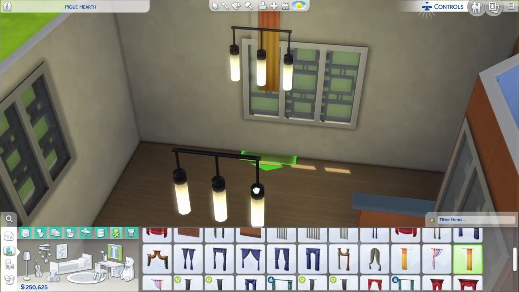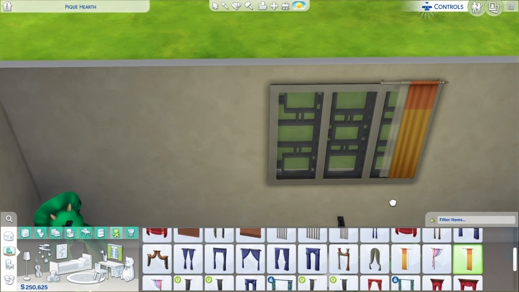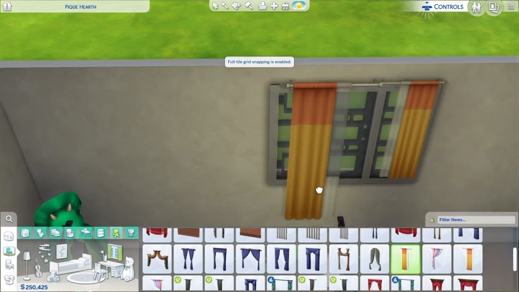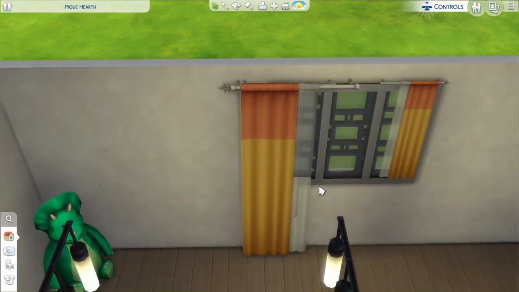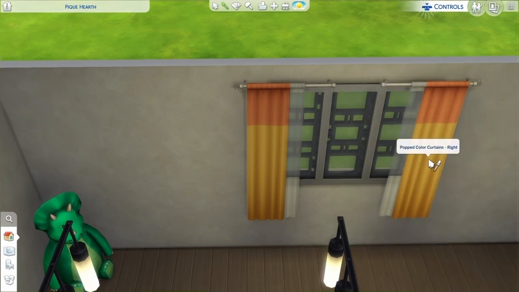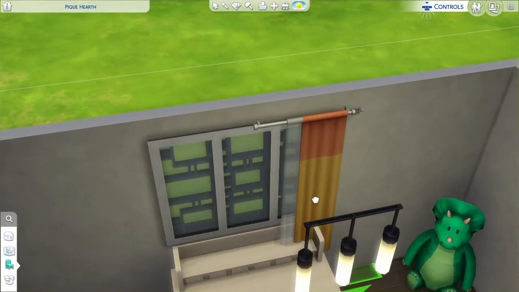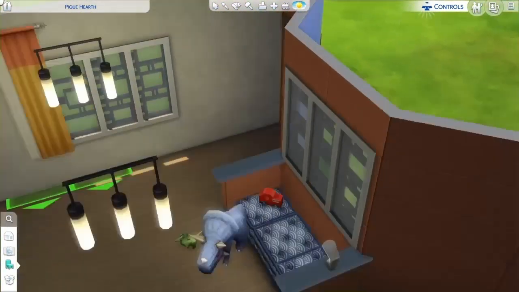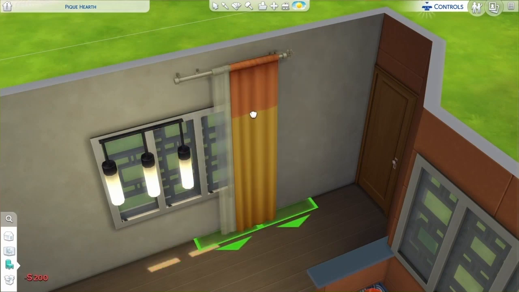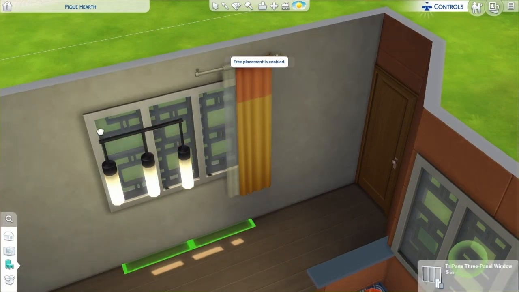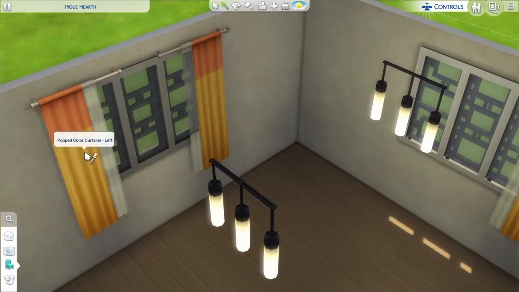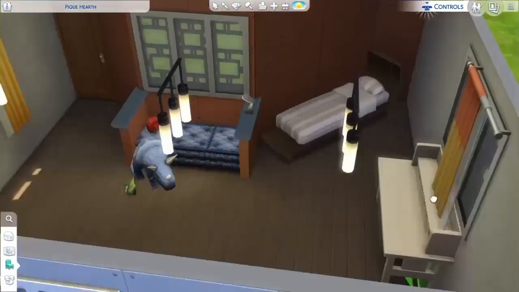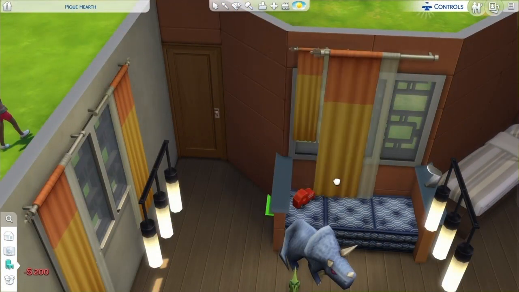I really hate the curtains in this game. They're usually too bulky or hideous, or they don't have the correct color swatches, but this is one of those times where it just worked out. And I like how you can see through a little bit of the first curtain. It's sheer. I was expecting it to be solid white, but they actually made it sheer, so kudos to them for that.